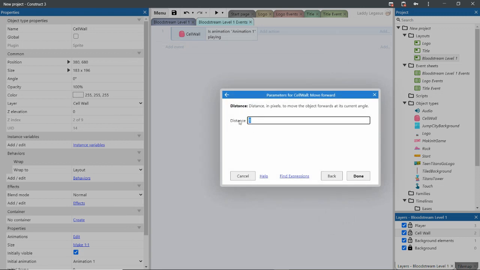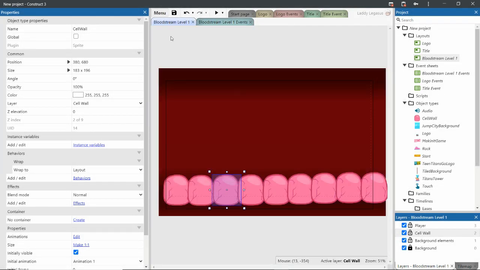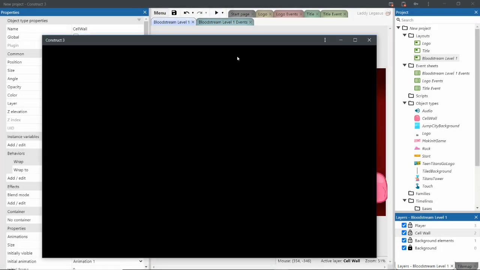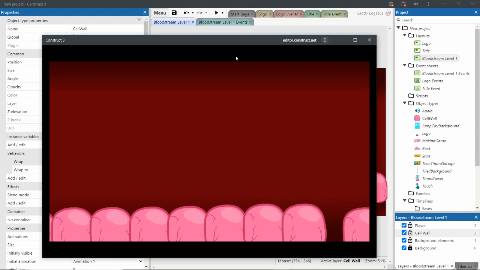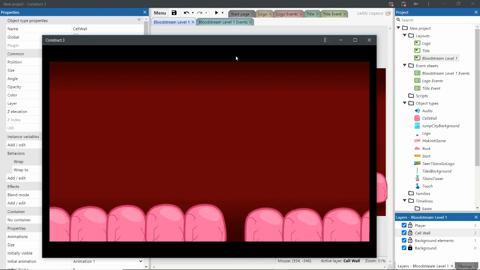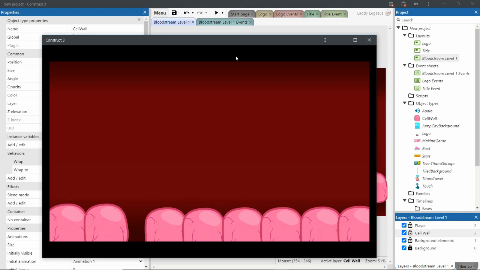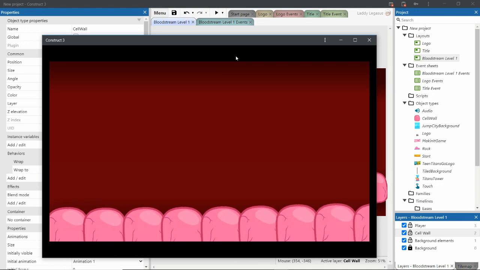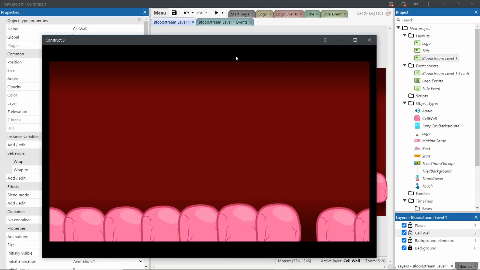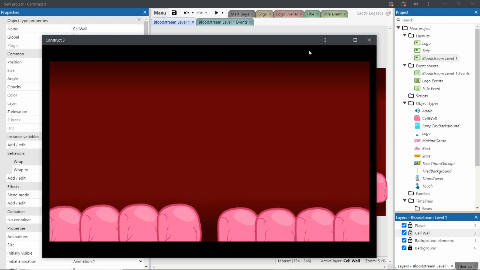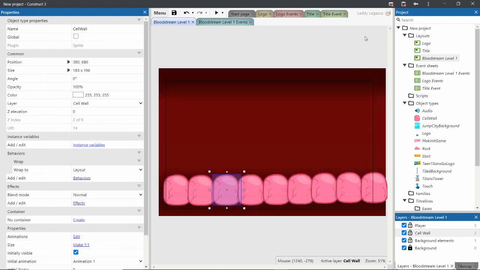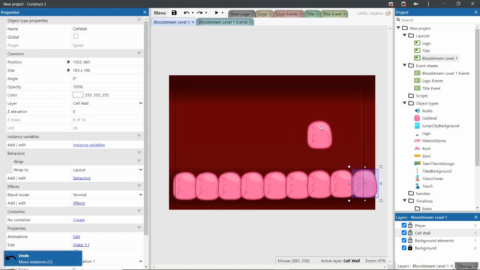And like I said, it's been a while since I've done anything in Construct, so excuse me if I have to slow things down a little here and there. There we go. There's a little gap right there from the wrap, so I might have to bunch the cells up closer, or maybe I'll add an extra cell in there so that it moves more fluidly.